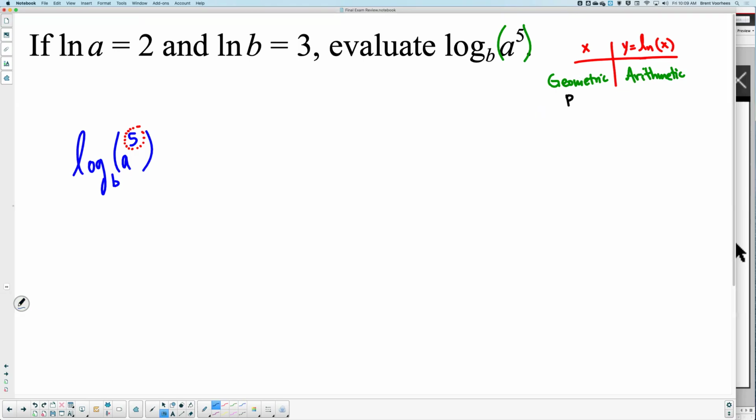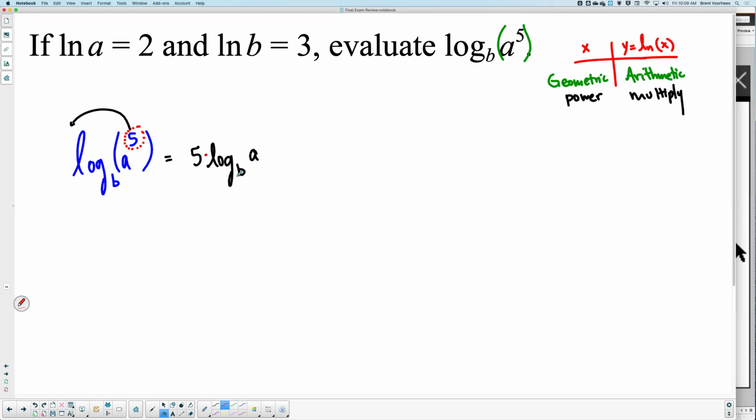If you have a power here, what is one operation lower than a power? It's multiply. It's the same thing as multiplying your logarithm. So this 5 can be moved as a multiplication of the logarithm. 5 log base b of a. Now I don't need the parenthesis because it's just a by itself. Does everybody follow what just happened there? The 5 was powering. What's it doing now? It's now multiplying. Just going to do a red dot so you can stand out a little bit. Good? Okay, we're getting closer to our answer.